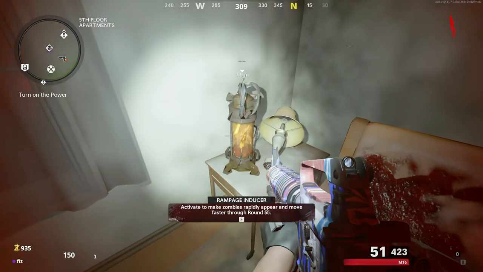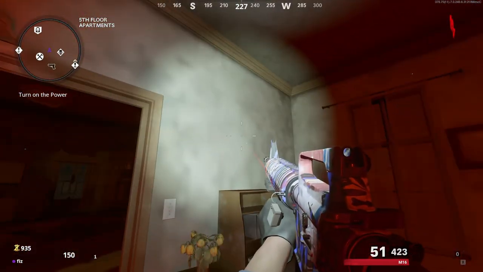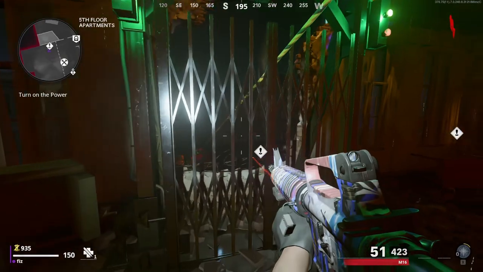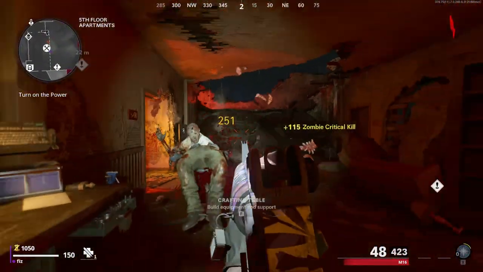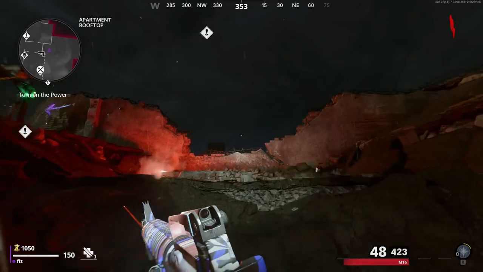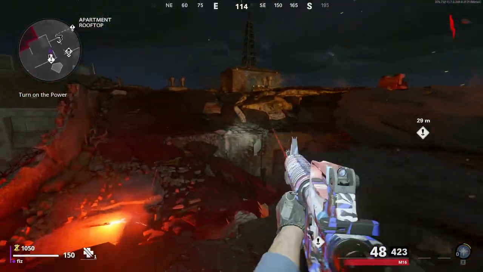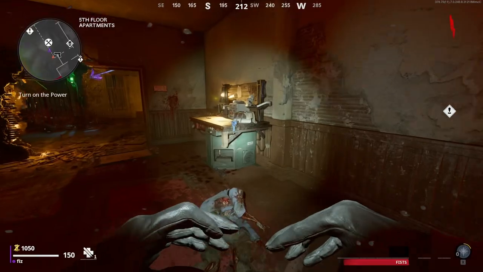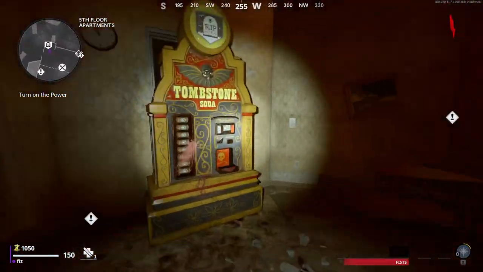I have seen that. What's this? Oh, it's the Rampage Inducer. Cool. But also get really low texture for some reason. Don't know what's going on there. But yeah, we can take the zip lines and stuff in this one. I don't know. I think this rooftop and one other rooftop, the power's that way. I don't know, is there any guns there? There's a crafting station here. There's also power that way, we can go both ways.